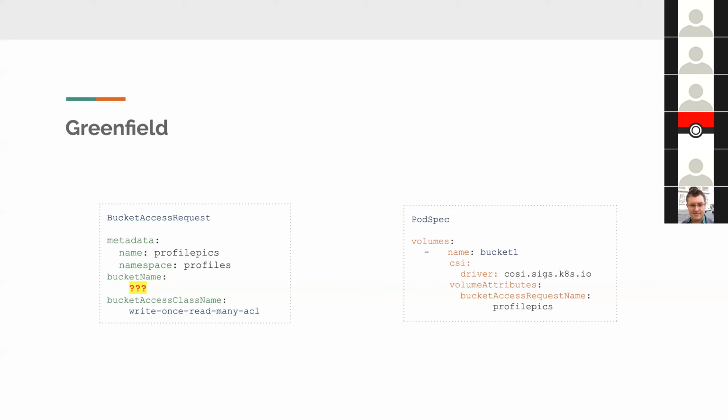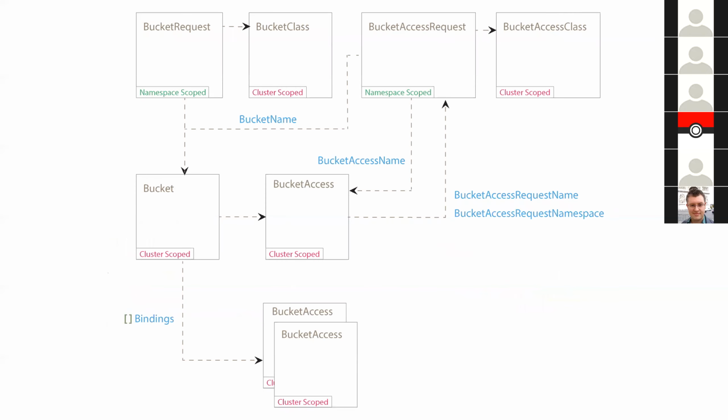Yeah. So I would just observe that this achieves the same, which is it gives us one-to-one binding between bucket request and bucket. So for that part of the architecture, it does align more with the Kubernetes approach. Bucket access has also one-to-one, and so then the only thing that's left is this weirdness of bucket having no knowledge of bucket accesses. Right. We've thought about that too. So we actually don't need the bindings if this is how it looks.